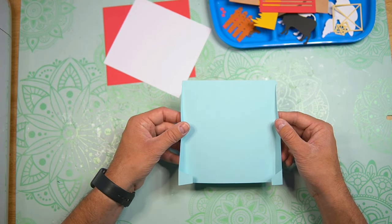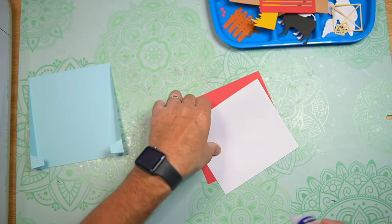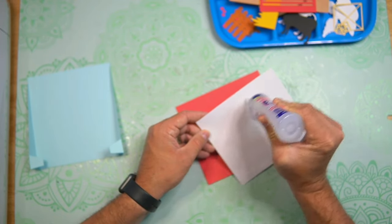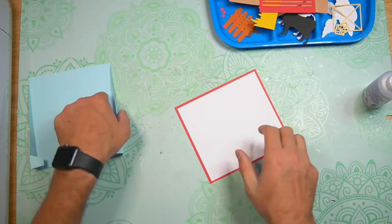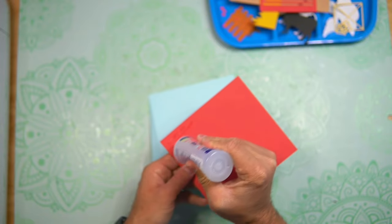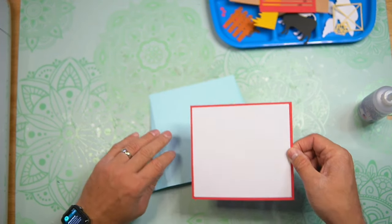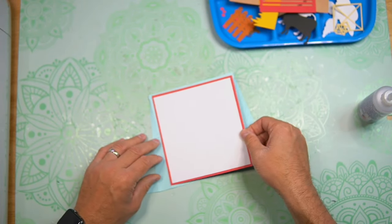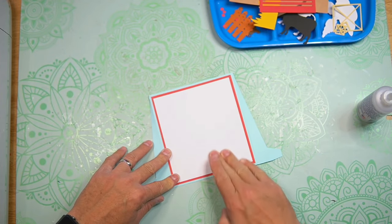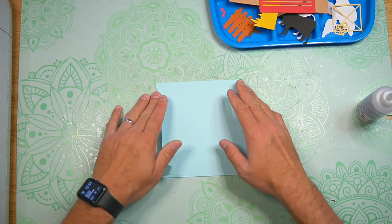Just like that. I'm going to set that to the side for just a minute. Let's go ahead and mat and layer the messaging panel. Now we can take that and add that to the back of the outside box piece. All right, let's go ahead and set that to the side.